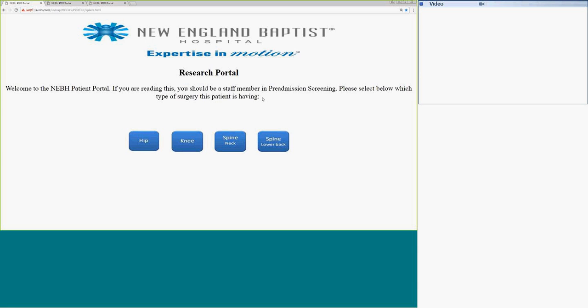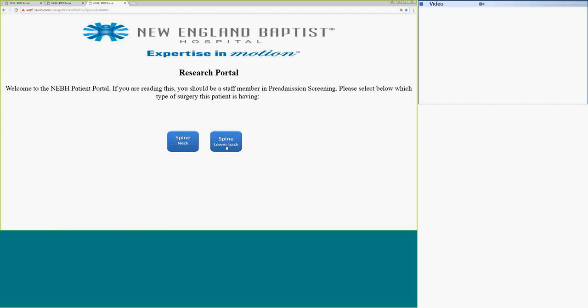However, there was a really interesting aspect that I wasn't thinking about, which is that the MRN is not the same at the doctor's practice. I cannot identify the patient by MRN. However, we don't have a practice that's composed of all four types of surgeries. It's either hip, knee, or spine. So I made a different splash page for just the hip and knee survey. But let me show you the one for spine.